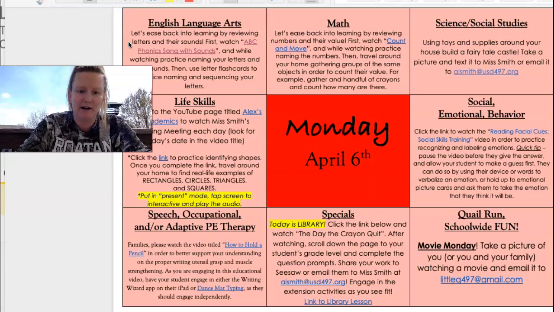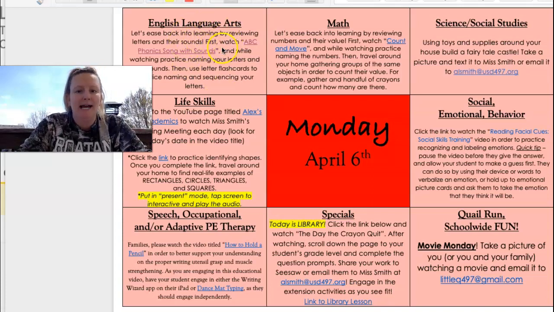And if it has to be errorless, that's okay. We want our kids to feel success to increase their participation, right? And as these weeks go on, we can add in more difficult material. But I think that sharing that with your families, you might see that your kids are flying through this. That's okay. Praise, praise, praise, reinforce, reinforce. Get them back in that pattern of working, and we'll ease back into it.